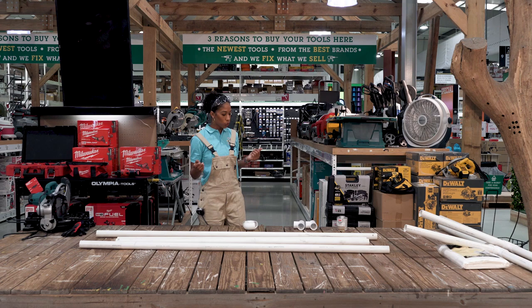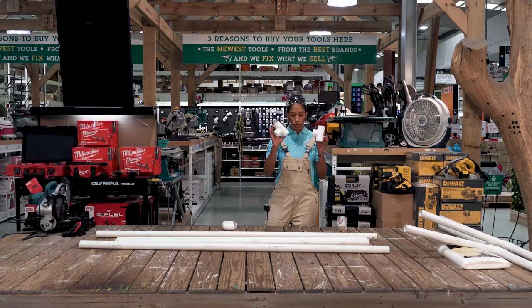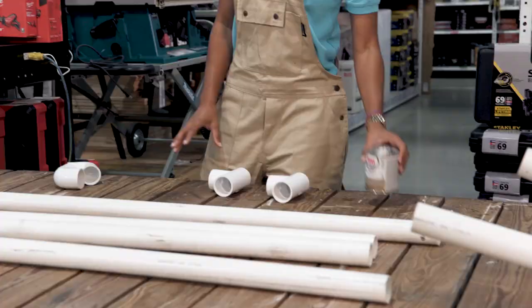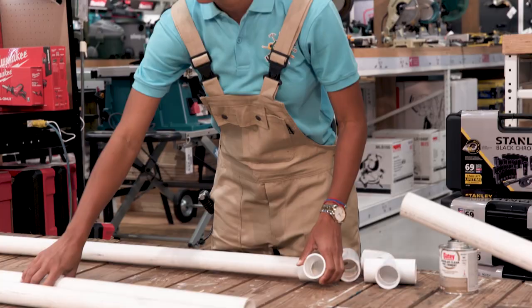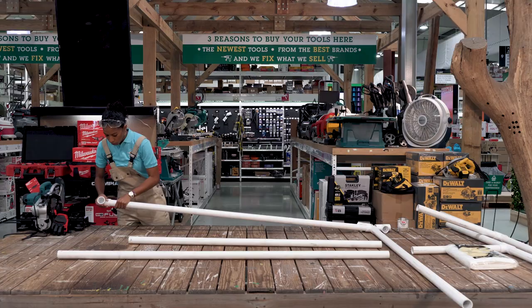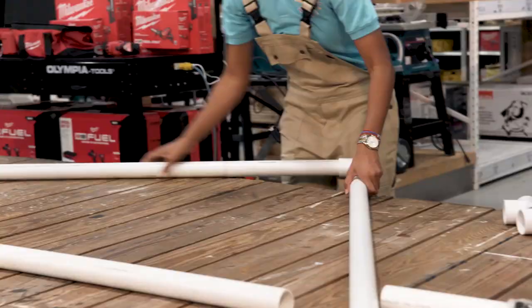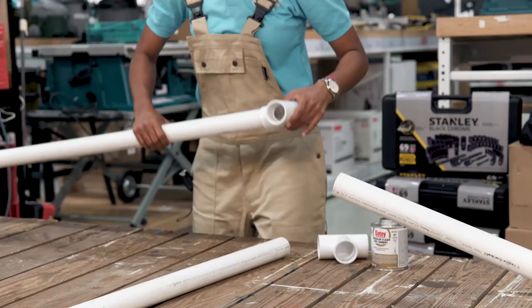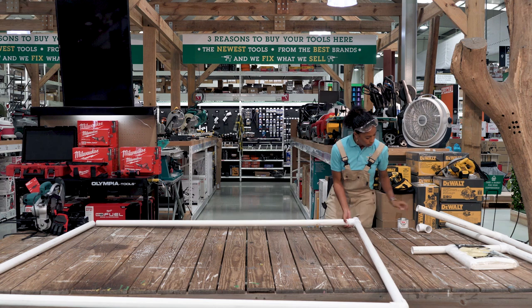Step three is going to be to build the screen. To build the screen, what we need is the two seven-feet cuts, the two six-feet cuts, two elbow connectors, two T connectors, and optionally your PVC glue. We're going to start with the top and connect it with our elbow connector, then connect it to the side cut which is our six-feet cut. We do the same on the other side. With the elbow connector we connect our six-feet on the other side, then turn it so we can connect our seven-feet to the bottom. The bottom part we're going to connect with a T connector because this one goes then into the legs. And for the other side we're also going to connect our T connector facing down.